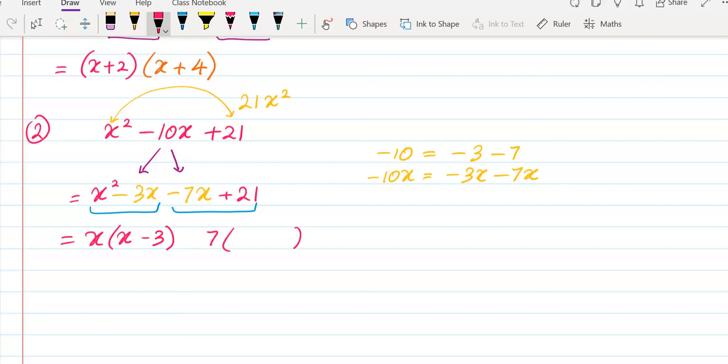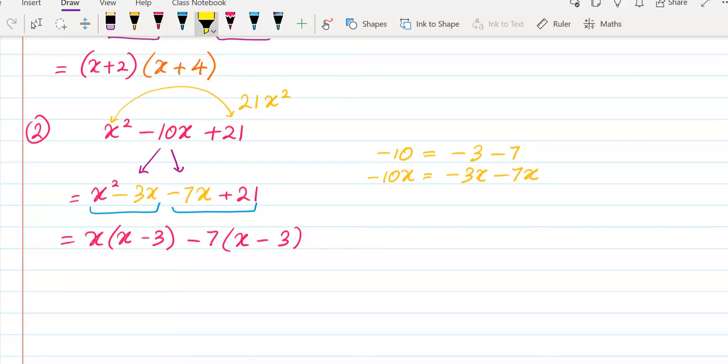And if I look at it, well, it is negative 7x. So you better be careful here. It's negative 7 that is going to go out. Left over is x, out of negative 7x. From 21, I know 7 times 3 is 21. However, the negative 7 is in the front. Therefore, what I need inside the bracket is negative 3 to make it positive 21 as it was before.